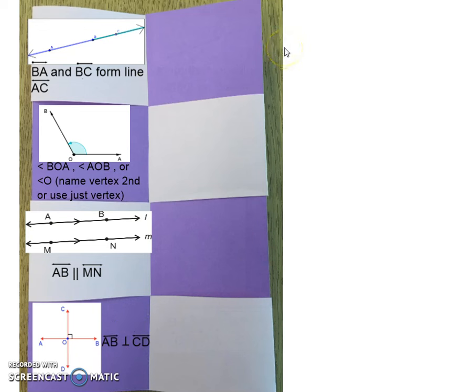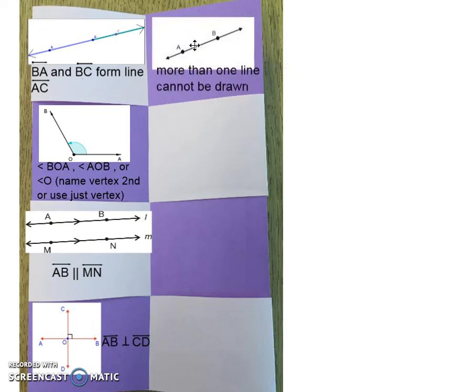Okay, and now for our pictures that go with our postulates. Just showing I have 2 points A and B, I can only draw one line in between. If I try to draw another line, another way to get to them, I might go around here, but that's going to end up being curved. It's not going to be straight, so only one line can be drawn. Then for our 2 lines intersecting in exactly 1 point, that intersection would be point P. There's no other intersection here that I can show. If they came back and intersected again, these would not be straight lines anymore.